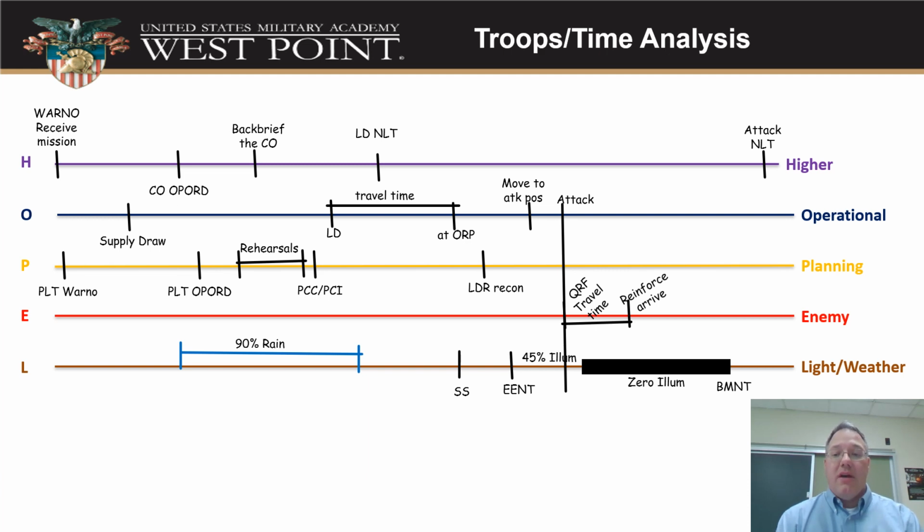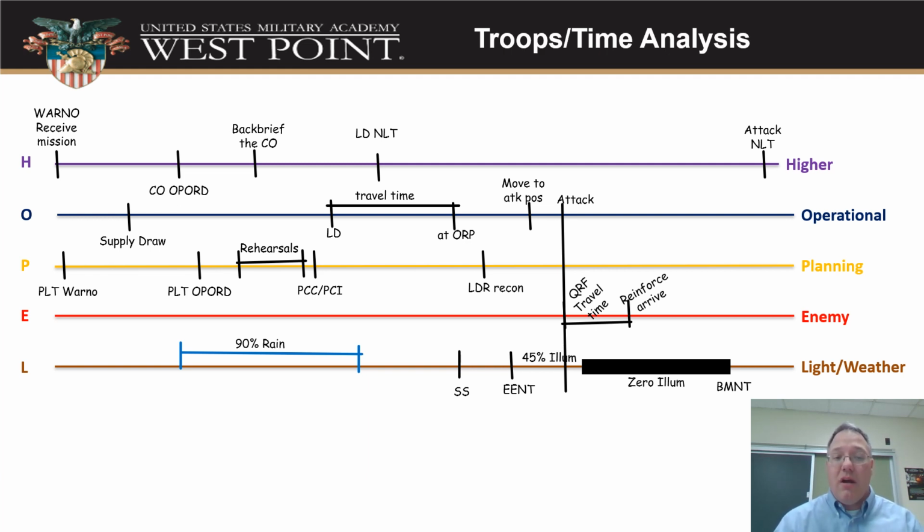The last topic I've got here is about timelines, and how we do our time analysis. Now, you've got the battle book page where you give an actual timeline. Make sure that's in time order. But for planning that out, we also have a page here that shows it a bit graphically. So I filled this one out, but we can talk through all the different things, thinking about what are my requirements from higher, what operational things are going on, when is my attack, what are my travel times, when do I plan to LD, things like that.